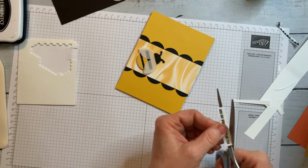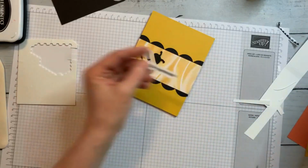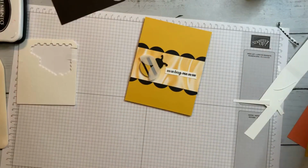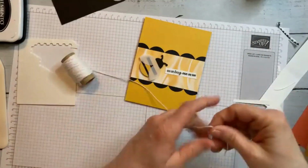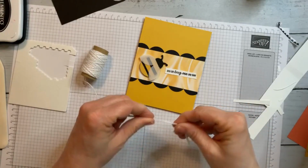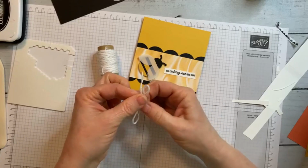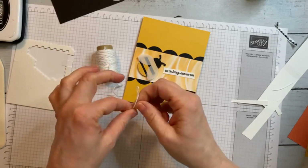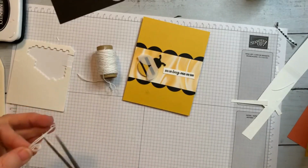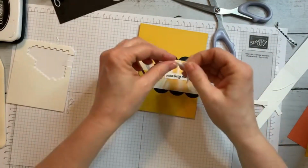Okay. Well, I'm not sure how straight I did this, but you know what? That's okay. I don't think I really like it, but I think you guys are gonna get the idea. And then we can double this up, and then we can tie a white ribbon string embellishment here and make a couple little bows, and we'll trim these down, and there we go.